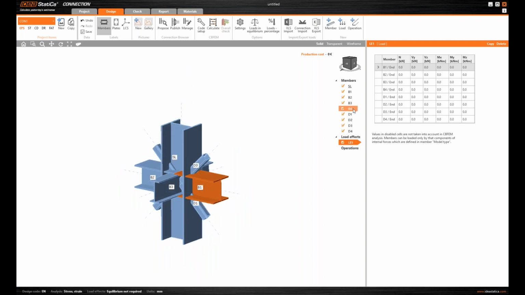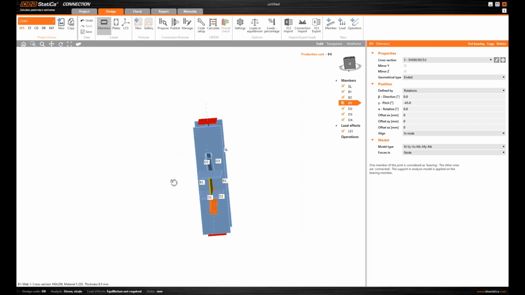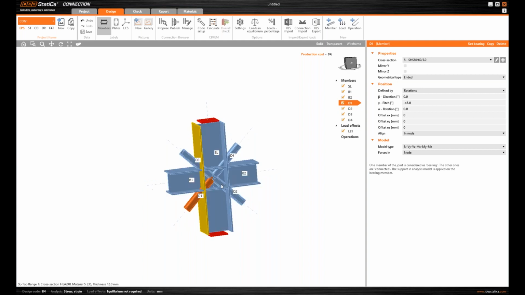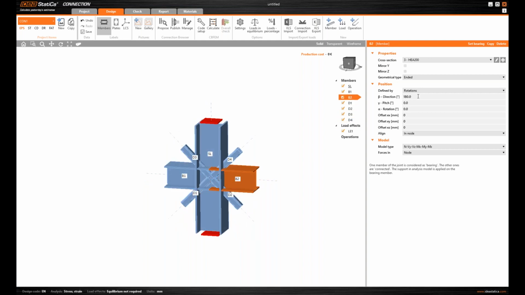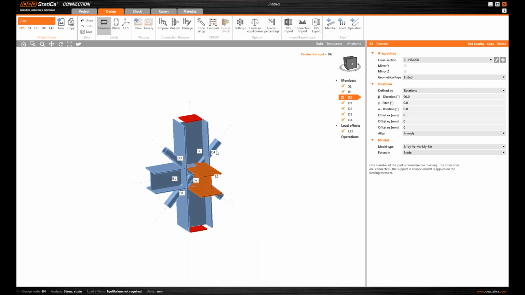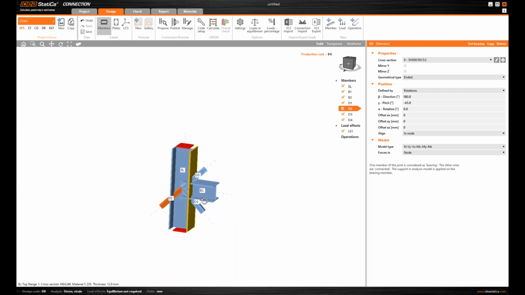Yes, so maybe B4 and B3 could be deleted, so very simply like this. And also my goal is to make some corner connection, so I just rotate B2 to a different angle, and the same for D4, D2. Yes, I would like to have the order, so why not?